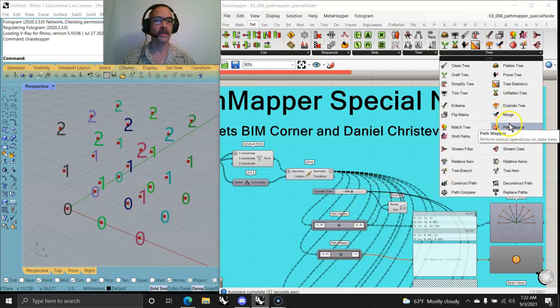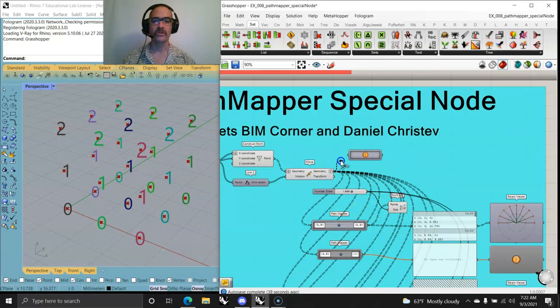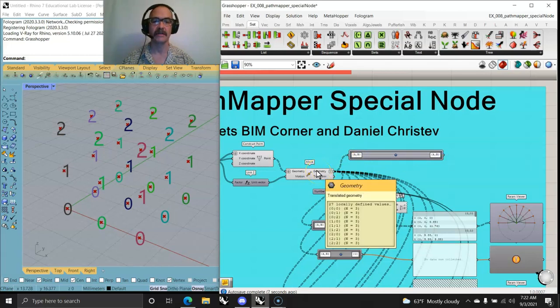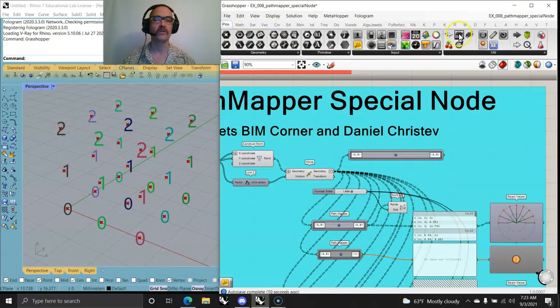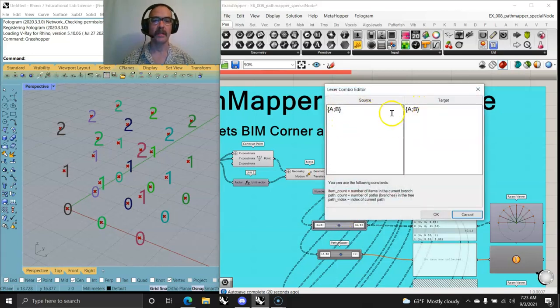you can do the same by dragging out a PathMapper node, and as soon as you hook something into it, you can hit create null mapping, and you'll see the basic null mapping from the tree structure that currently exists. You're going to get in the habit of using PathMapper to see exactly what you have. You have an A and B here with the number of items on the list, telling you there are 9 branches with 2 items on each. This is basically a default saying here's what's coming in and here's what's coming out. But there's a chance to double click and play a little bit with this.